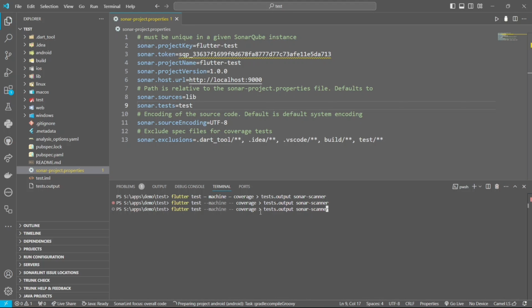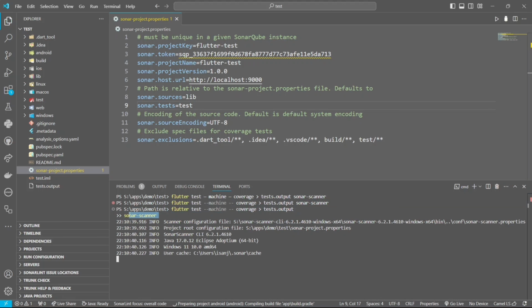Let us see what is coming. Now it should run. First it will run this command, then it will run the next command.